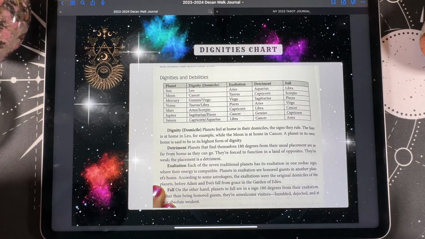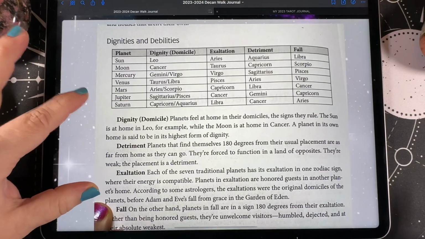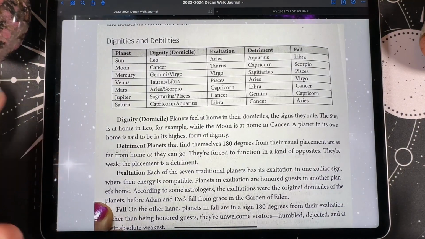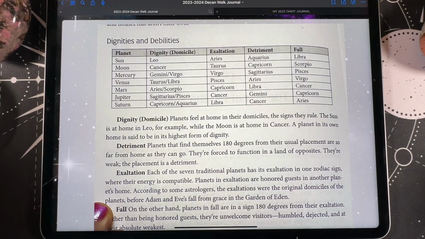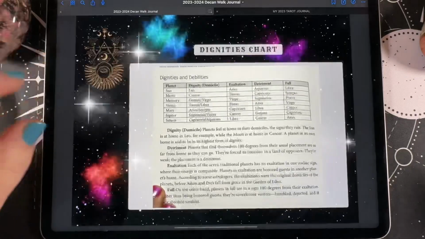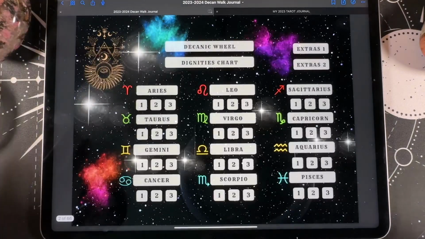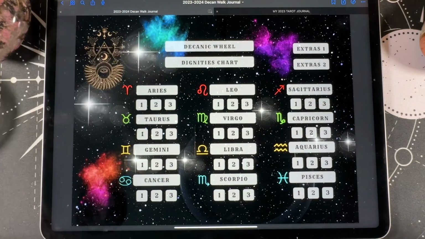So I had discussed all of the different dignities, debilitations, detriments, fall, and so on. So I created a link for that.